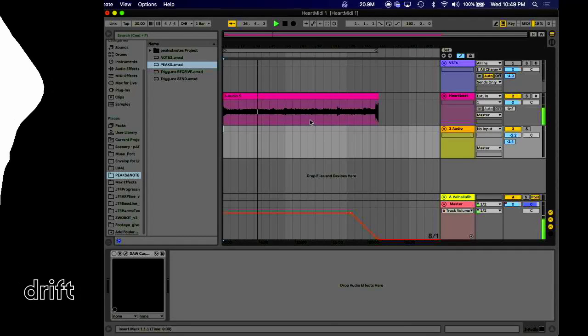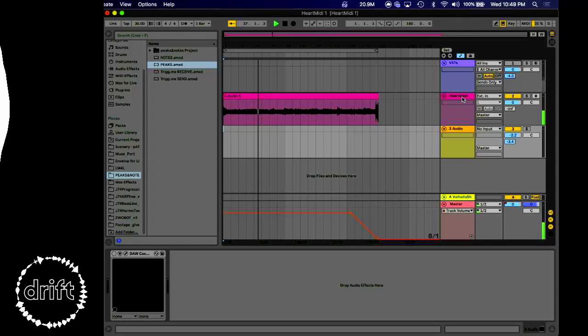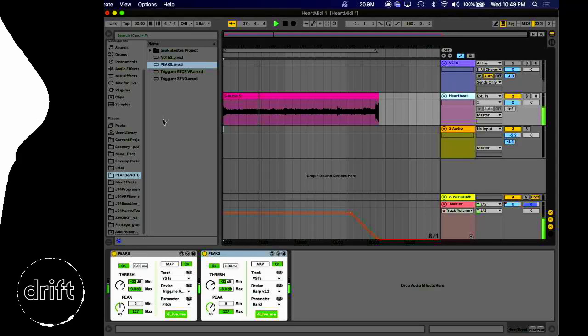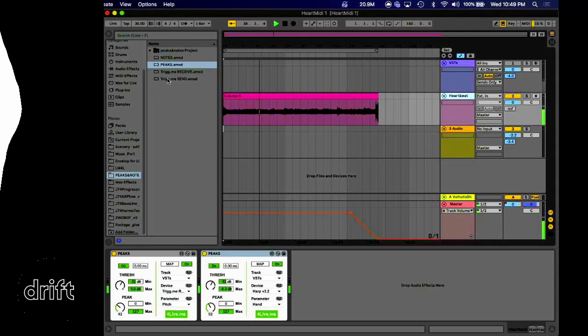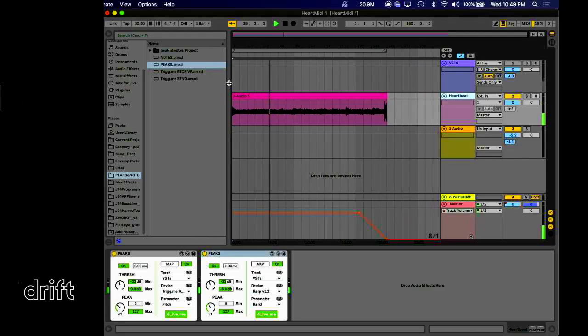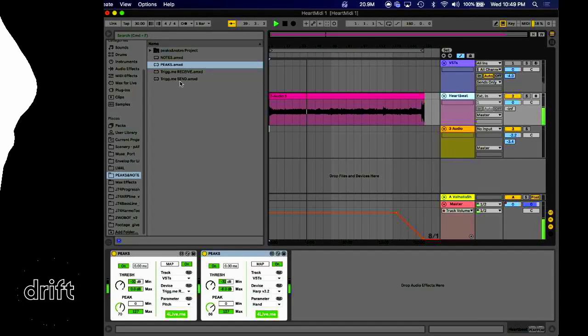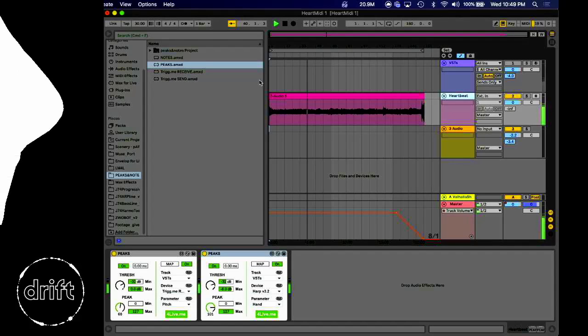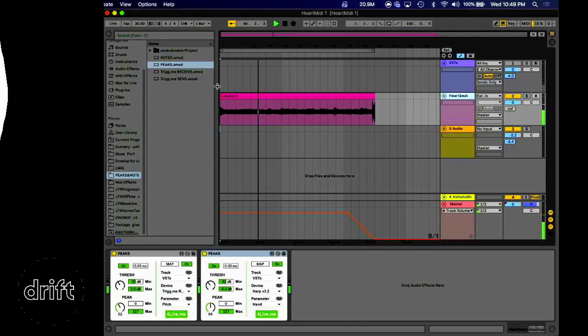And then the next step, what you'll want to do is make sure you've downloaded a couple of Max for Live devices. They are notably called Peaks, Notes, and these other ones are Trig.me, Receive, and Send. And I'll just show you how I use those in just a second here.